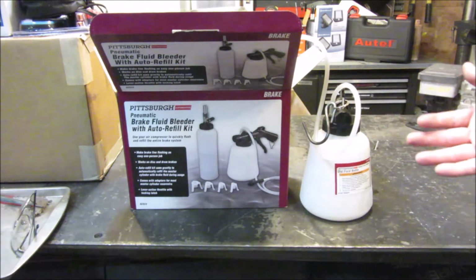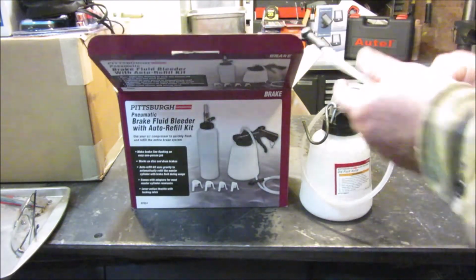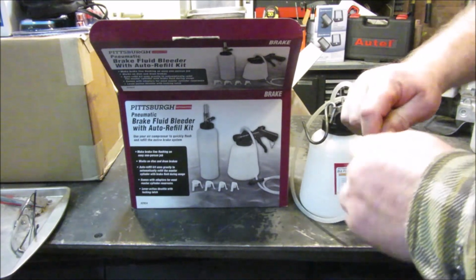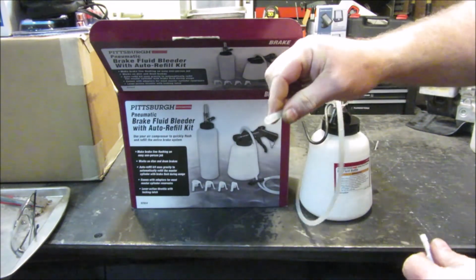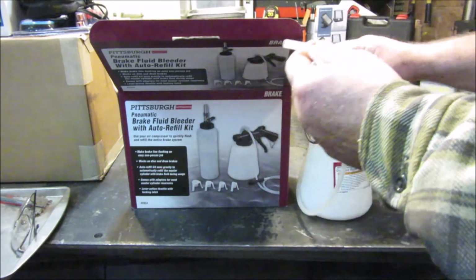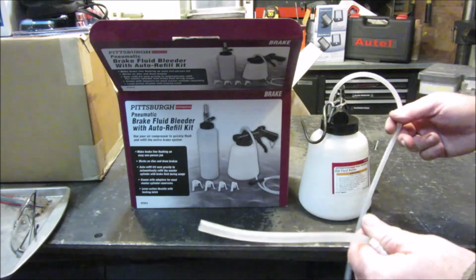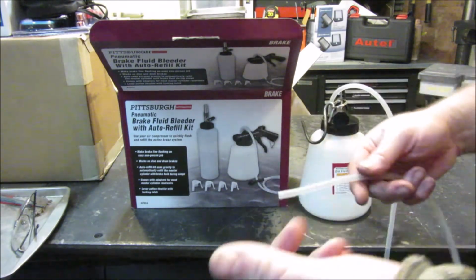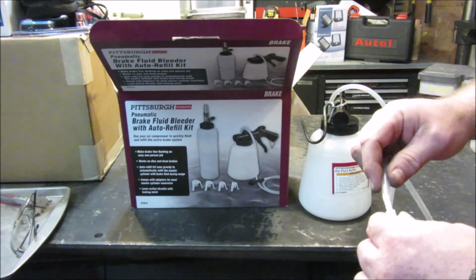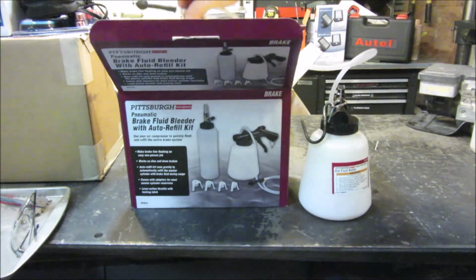Something I did notice with it though was for actually sucking, I popped the end of this off. I actually used the tube part here, popped that off, and sucked some stuff out of the brake reservoir, and that worked great. So I may keep it for that type of situation, sucking out fluids and things like that. It seemed to work pretty good for that. But as far as brake bleeding, I didn't have a whole lot of luck.